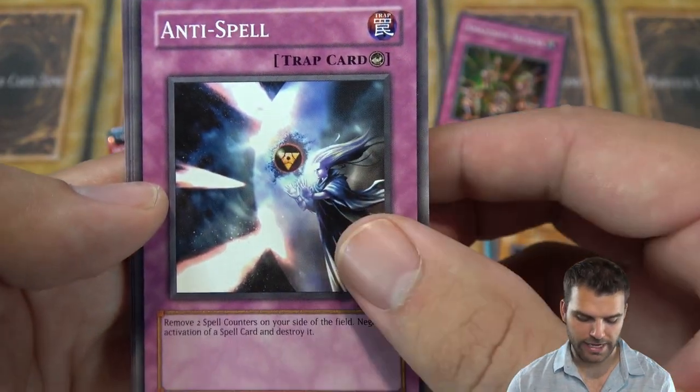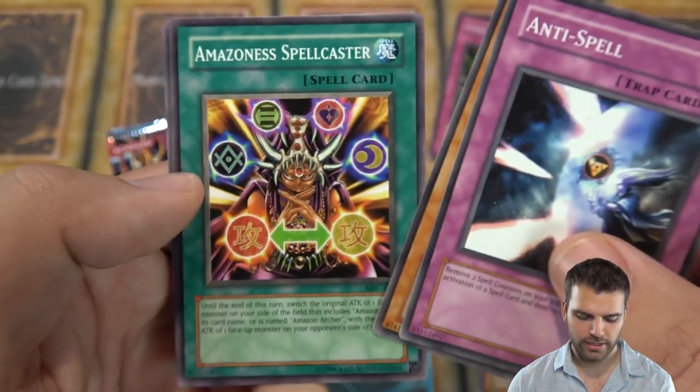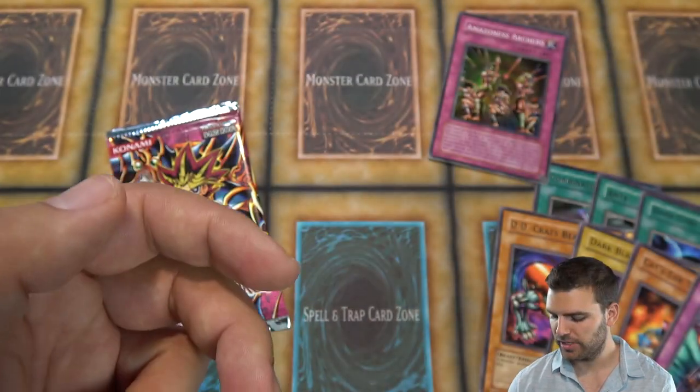Okay. Anti-Spell. Pitch Dark Dragon. Amazon Spellcasters, and another Magical Scientist. Very nice.